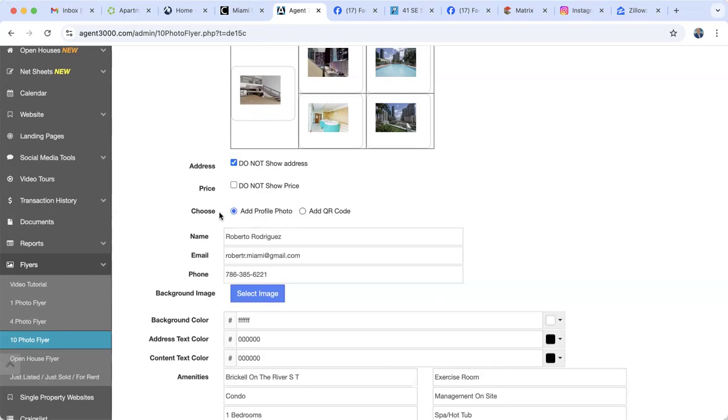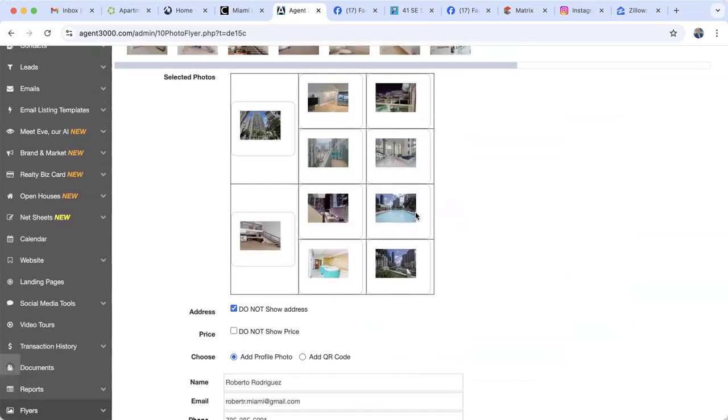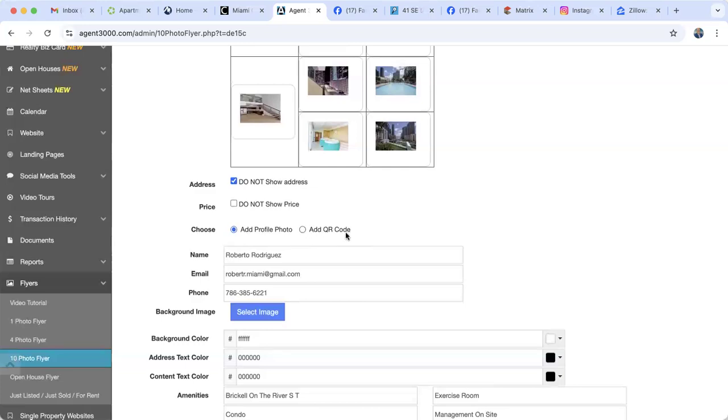All right, since this is going to be an electronic advertisement, like I'm going to place this on Instagram, then I'm going to go with my photo. If I were printing this flyer, then I might go with the QR code. All right, here's my information. Here's my name, my contact information.